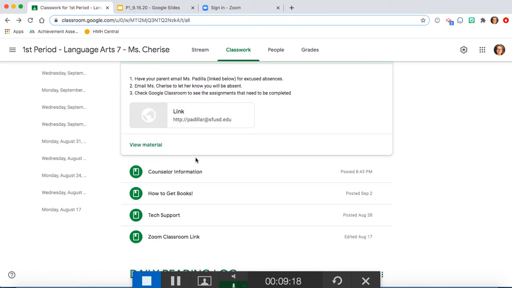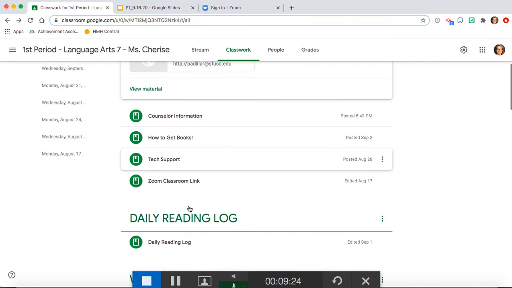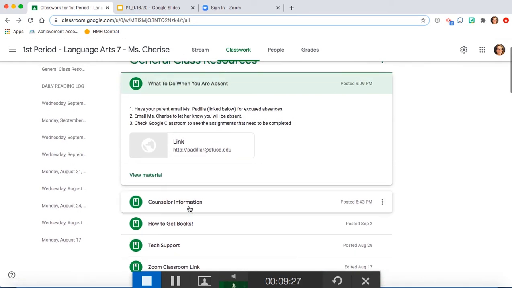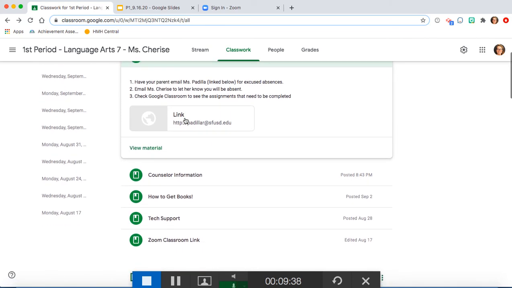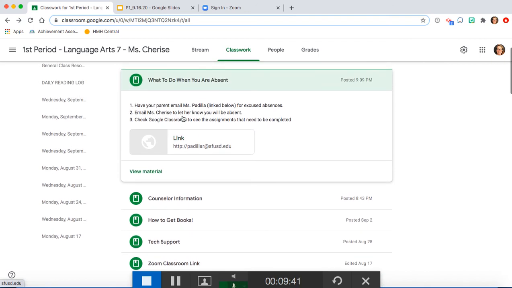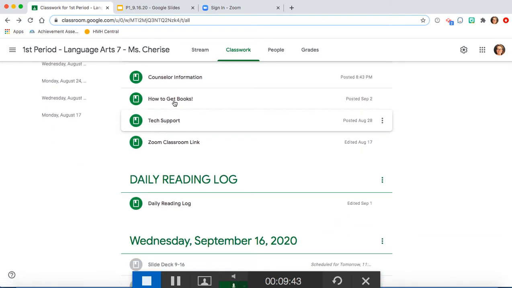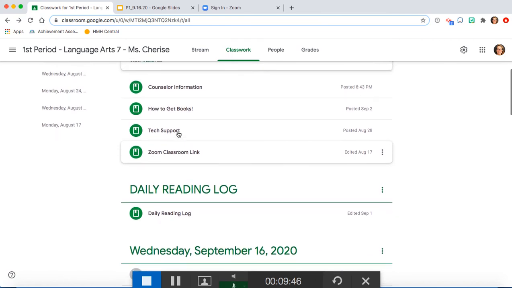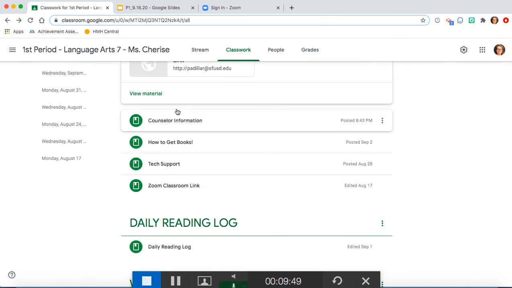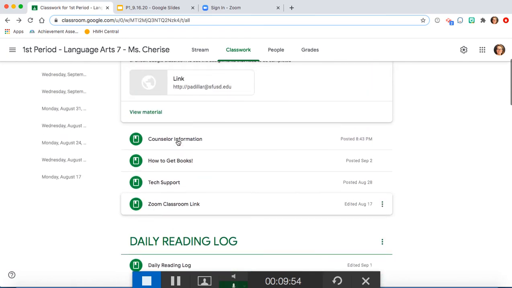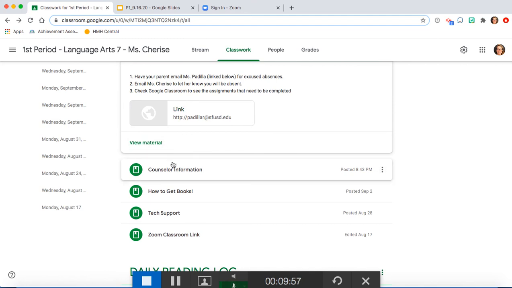So even if a student is absent, they're still expected to complete the work for that day. There are exceptions if the student is extremely ill, or something like that. Obviously, I'm going to excuse those assignments, but if they weren't able to make the Zoom class that day for whatever reason, it is still expected to do the work. So yes, that is determined on a case-by-case basis. In general, work is expected to be done, so they can still find the instructions and all of the work they need to do here.